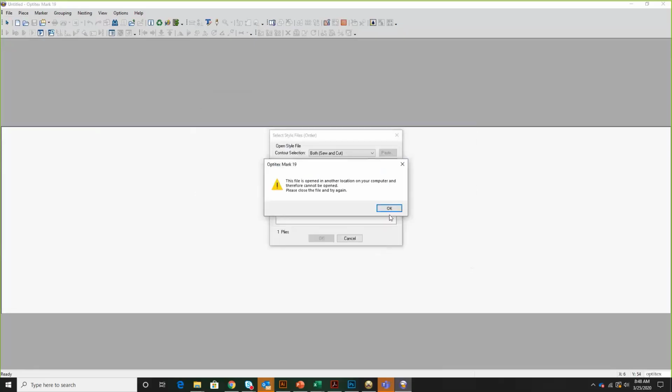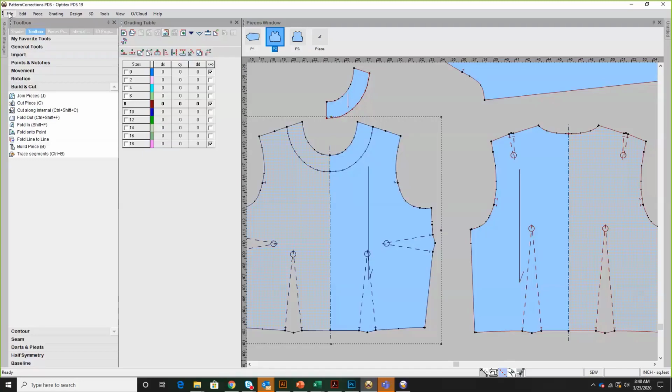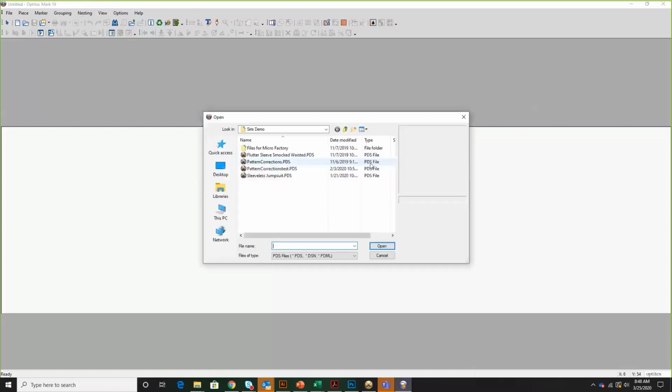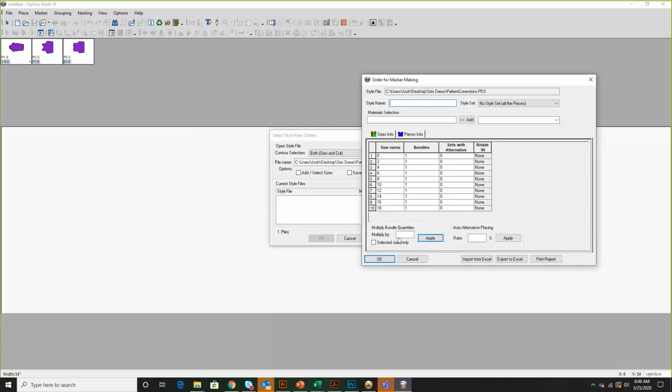Oh, I need to not have it open PDS. Come back here. So these are things that people don't just use for actual production, right? People use this for costing. So a lot of our customers from our offices in the U.S. don't do their own production. They're working with partners overseas, who might do that for them.